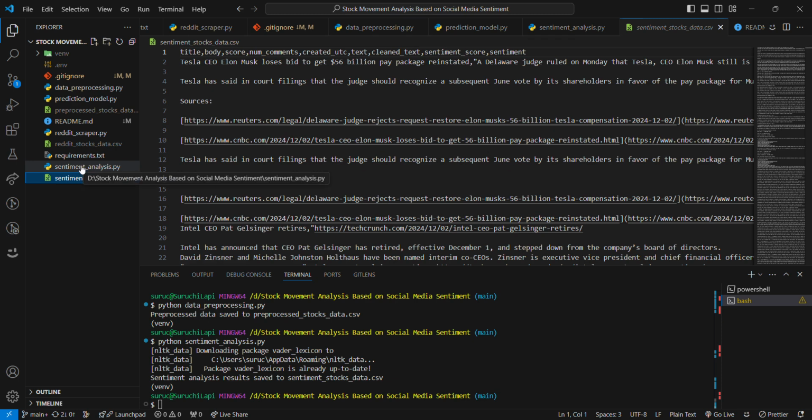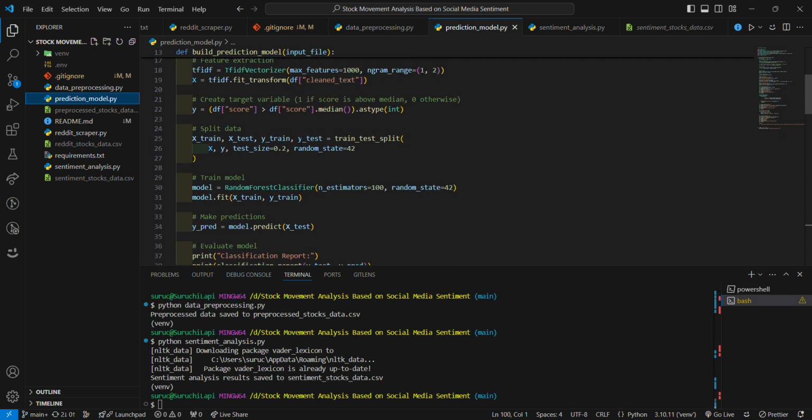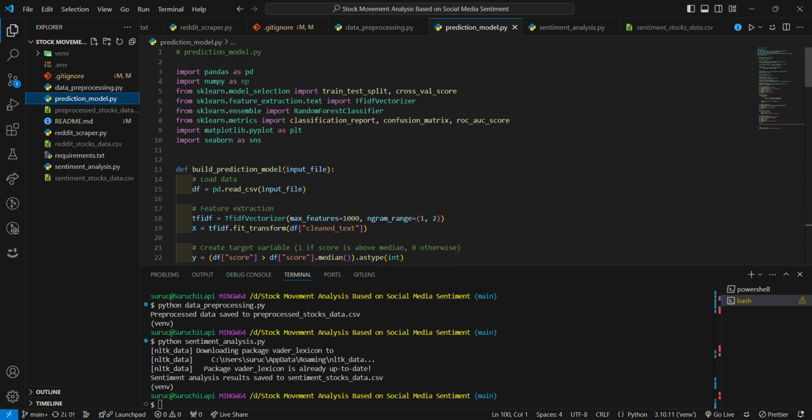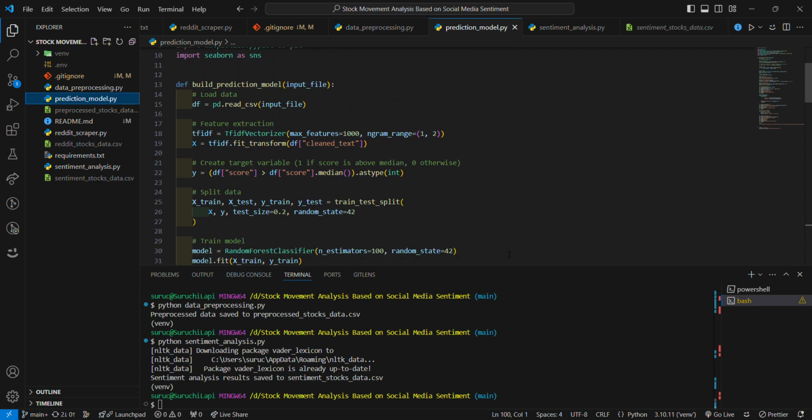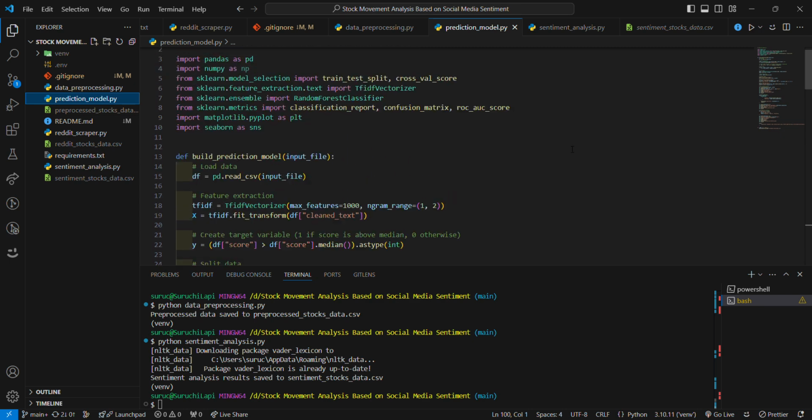And the next step is to build the prediction model. For this we have a function named build_prediction_model. It creates and evaluates a machine learning model to predict stock movements based on sentiment data. It loads the CSV file that we just created and performs feature extraction using TF-IDF vectorization.